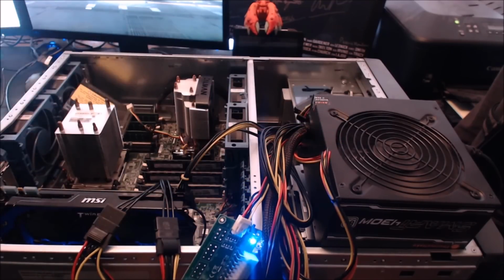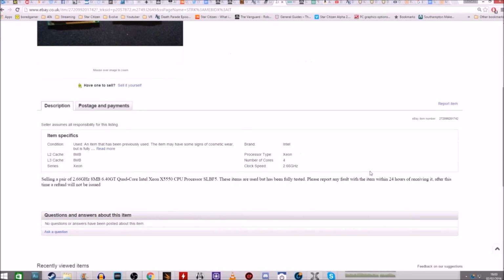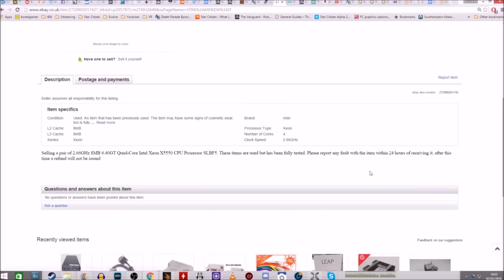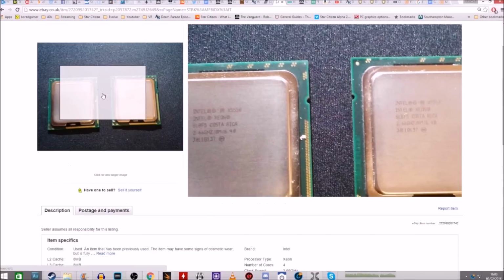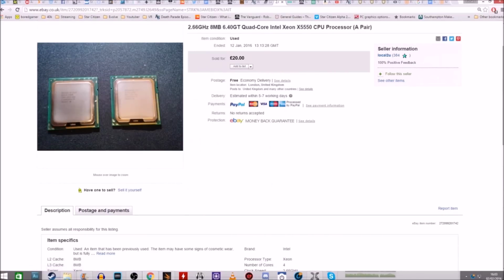I wanted a socket 1366 because you can pick them up incredibly cheaply, and they're in the kind of area where they support DDR3, they're comparable to some i7 processors, and they're pretty compatible with Windows 10 and other hardware. They're like the newest generation that's cheap. It's basically what I wanted to go for.